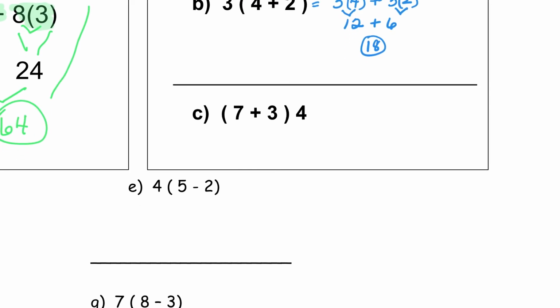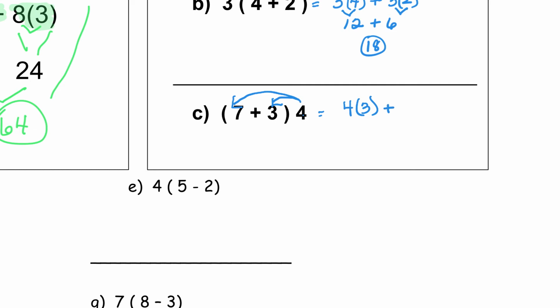Notice the 4 is on the outside, on the opposite side. We're just going to scoot back and then just multiply it the opposite way. Sometimes you'll see it written this way also. So in this case here, that's equal to 4 times 3. Now, some people ask, Mrs. Patola, can I do 4 times 7 first? Of course you can. It's absolutely fine.